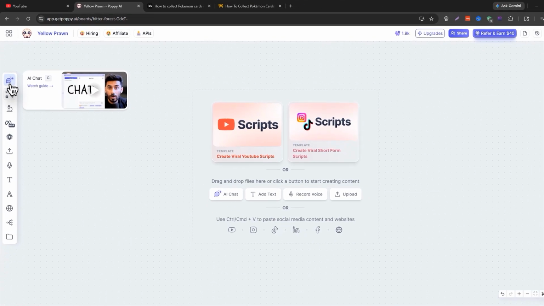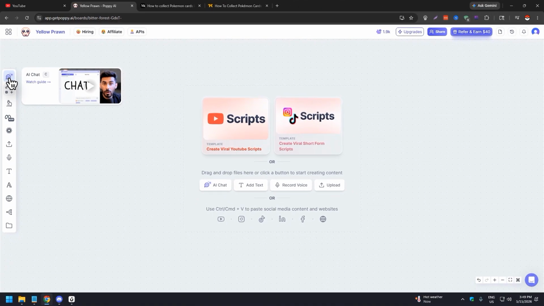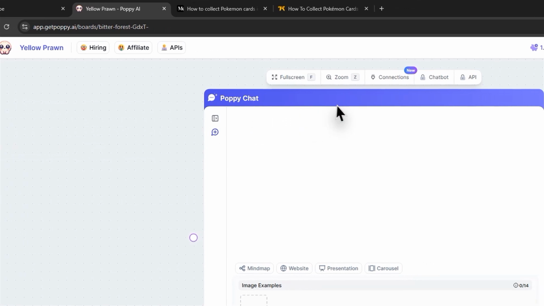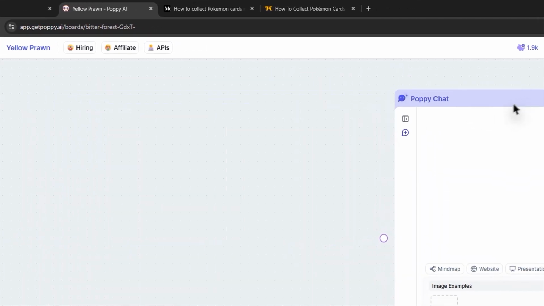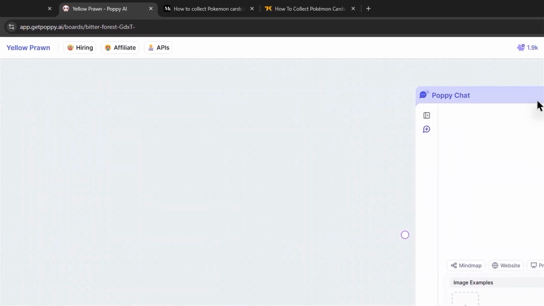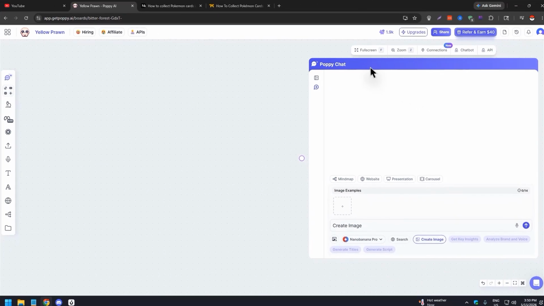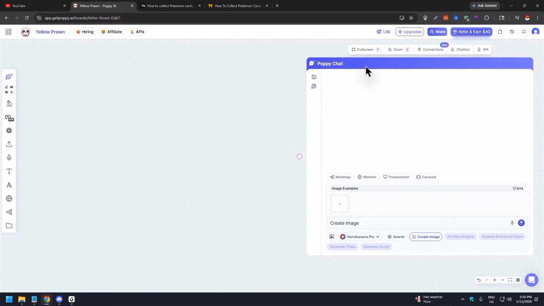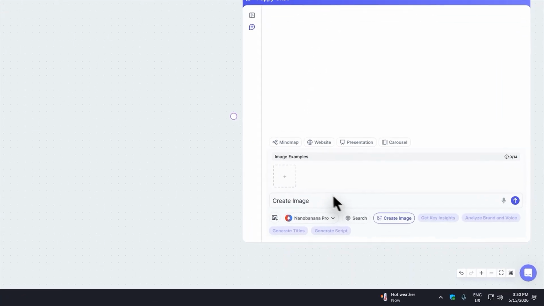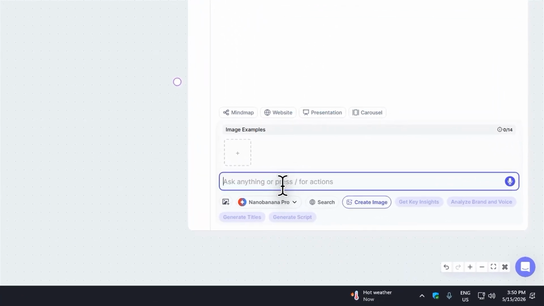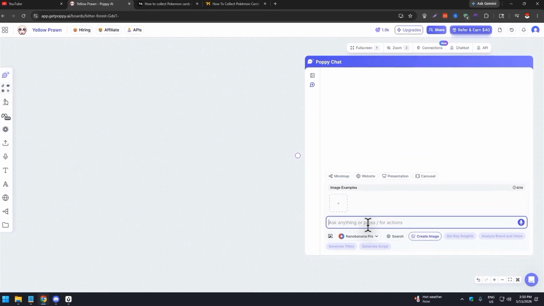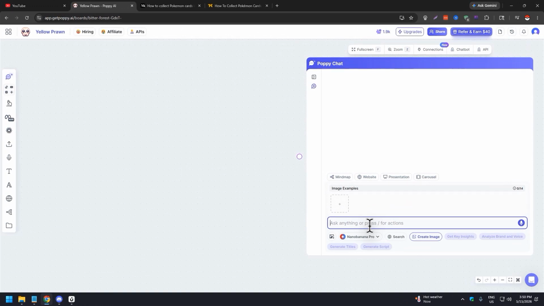I'm going to open a Poppy AI chatbot here on this blank board like so. So this is going to be our Poppy AI chatbot, right? So we're going to put it here on the right-hand side. Now, to automate our workflow, all we need to do is link it up with all the information it needs, and then all we need to do, just like any other LLM, is just ask it to do something we want using those sources, right?